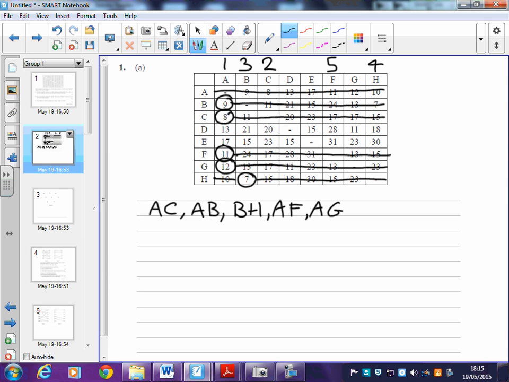Delete, number, look for the smallest number in any of the labelled columns. The smallest number I've now got is in this column G. It is that 11, so that corresponds with DG. Delete, label. Now look for the smallest number. At this point you can see that the smallest number is 15, and it appears in 2 places. It appears in BE, but it's also appearing in DE in that square there. It doesn't matter which of these you choose as long as it's definitely the smallest one. I'm going to choose the BE. So I've selected this one. Delete, label, and then I'm done.